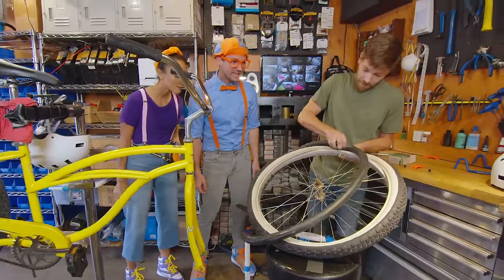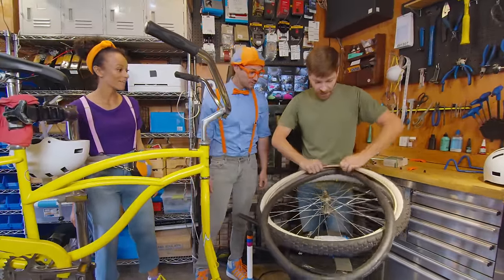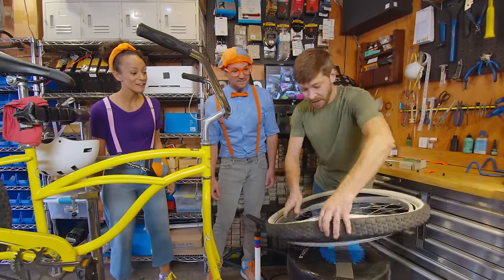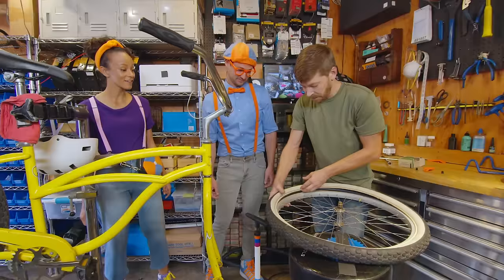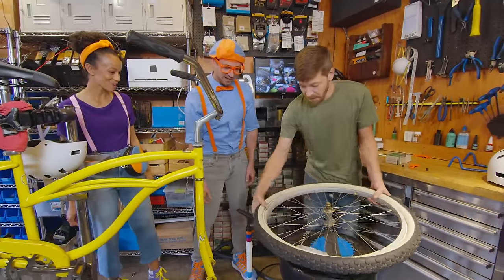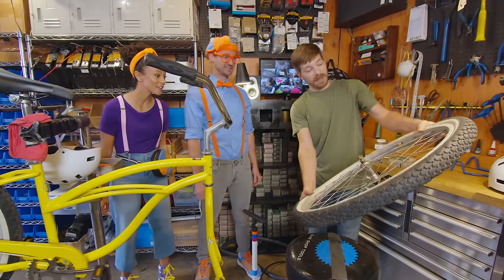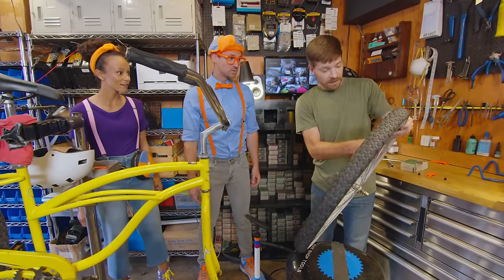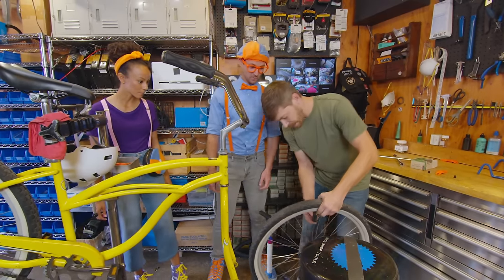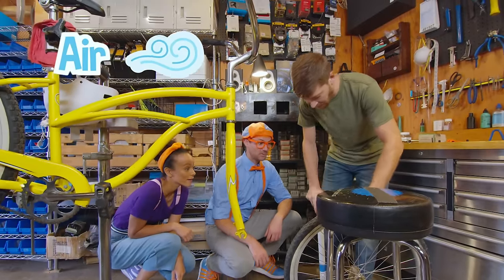So what are you doing now? I'm gonna insert and reinstall a new inner tube to replace the compromised one. And you can see, once you have it set up like a dinner plate, it's easy enough to just add it back inside of the tire. Yeah, fits in nice and snug. And now we're gonna reseat the other side, just like that. And now we have a fully reinstalled tire.